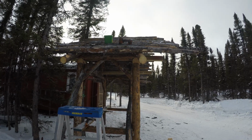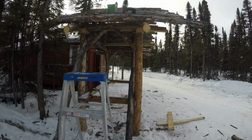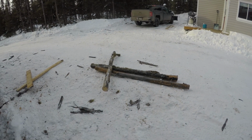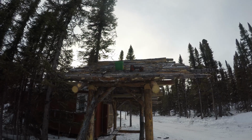Boy, coming along smoothly. I got two logs left and they have to go on there. That's the last two that I'm going to put on, I think. I had another three there, but they were a little bit too short. I probably could have got away with it, but I think these two here will take care of it anyway.